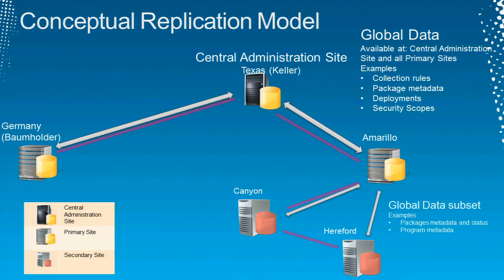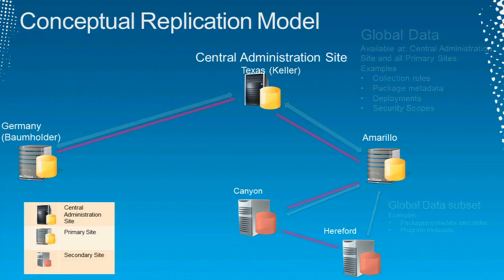Now, for secondary sites, there's a subset of that global data replication through SQL Server. We don't replicate the entire database. So we certainly do not do that. It's a very, very small percentage of the data. So package metadata, program metadata, some collection, some client push data. Remember I told you can push from a secondary site? So when you request a push operation, we figure out what site should push it. That's global data. We replicate that down to a secondary site so we can see, should I be pushing those clients out? So that would be replicated down to our secondary sites, a very small subset.